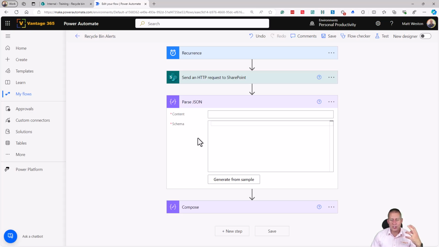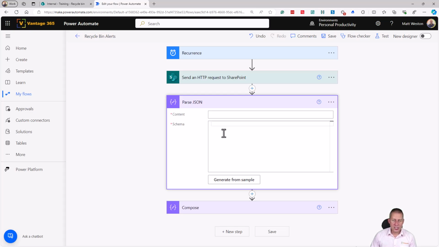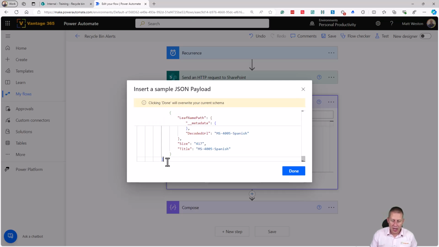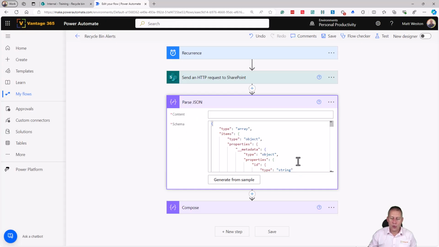That is how are we going to feed the data into this? And then the schema, how do we translate it into something usable? Now, I don't expect anybody, even pro coders, to go and write their own JSON schemas. So we have this generate from sample button at the bottom of the screen. This is really useful because in there I can paste in the entire array that I've just taken from VS Code. And when I press done, it will then create this lovely schema for me. Yeah, I don't really fancy writing those even now after all the years that I've been working with this.